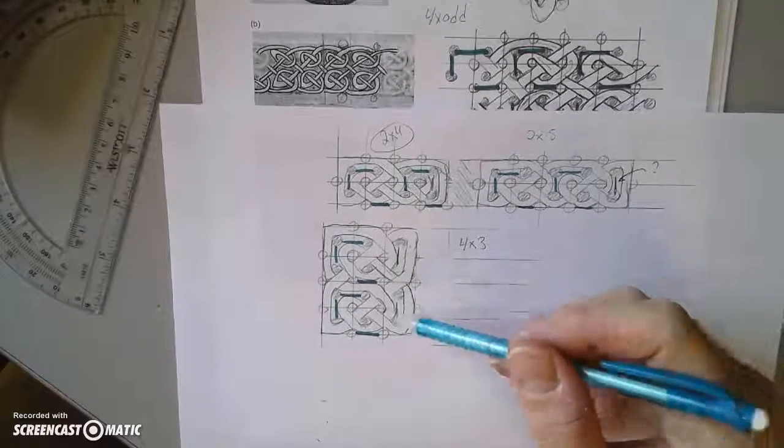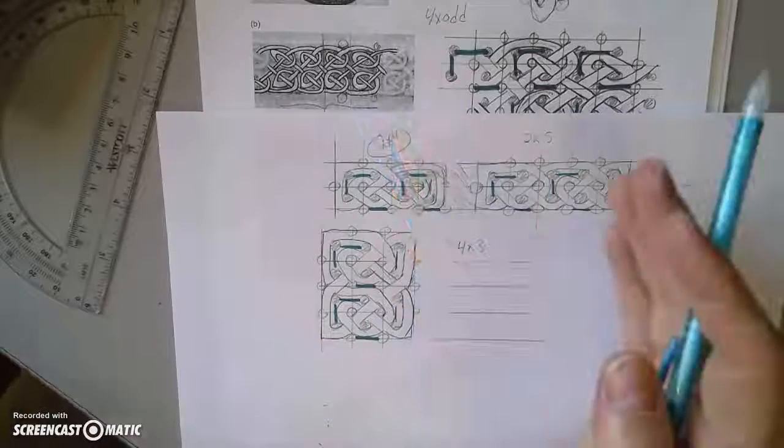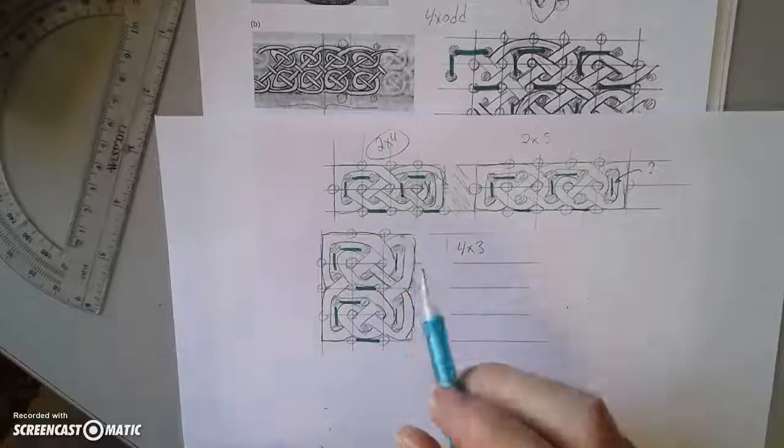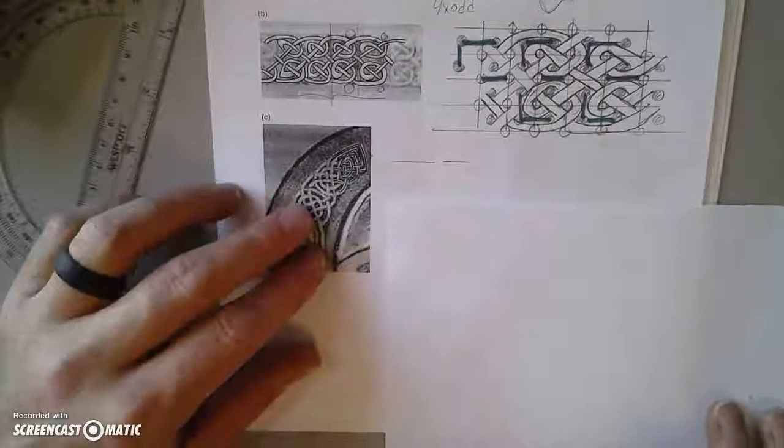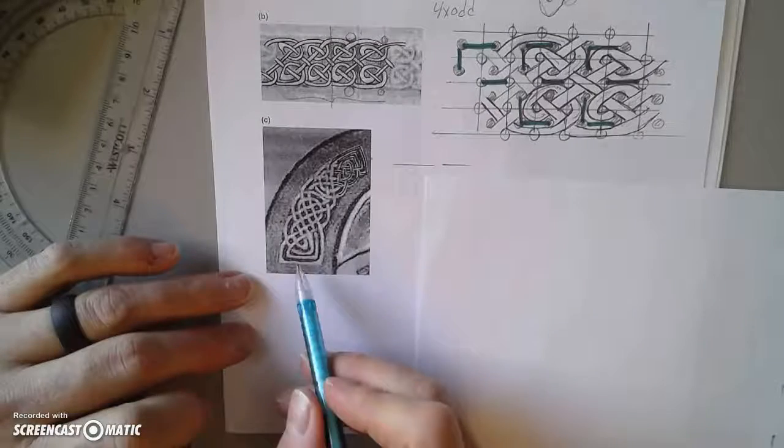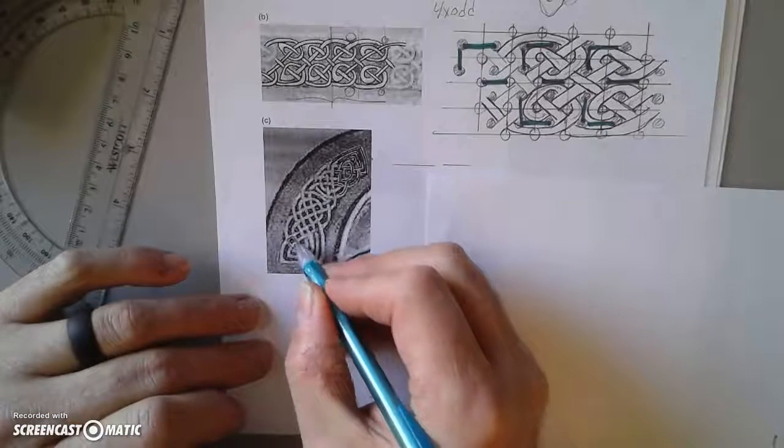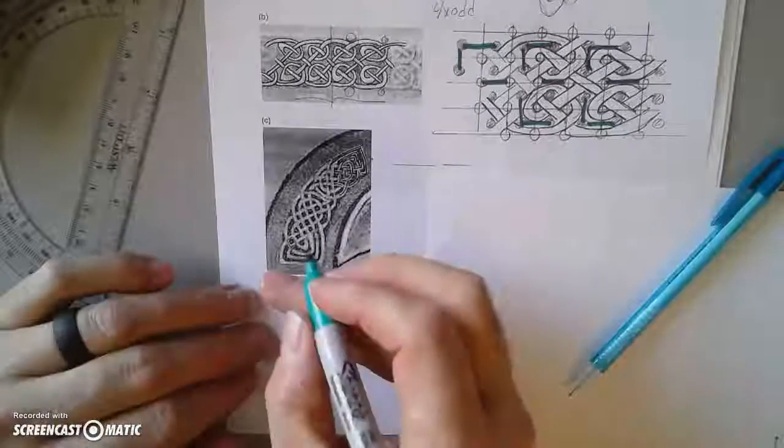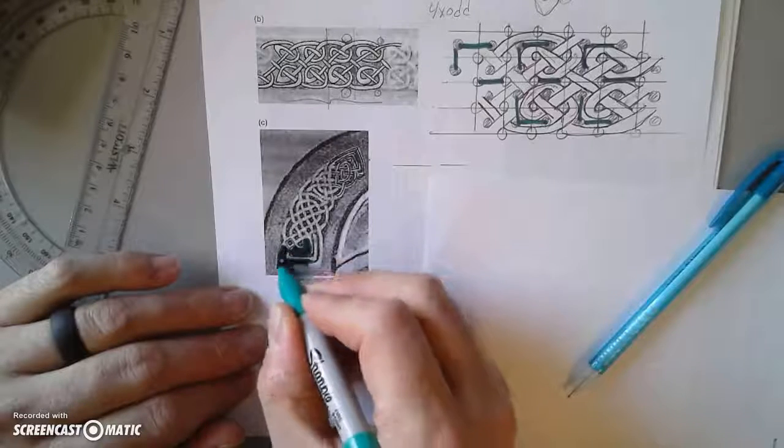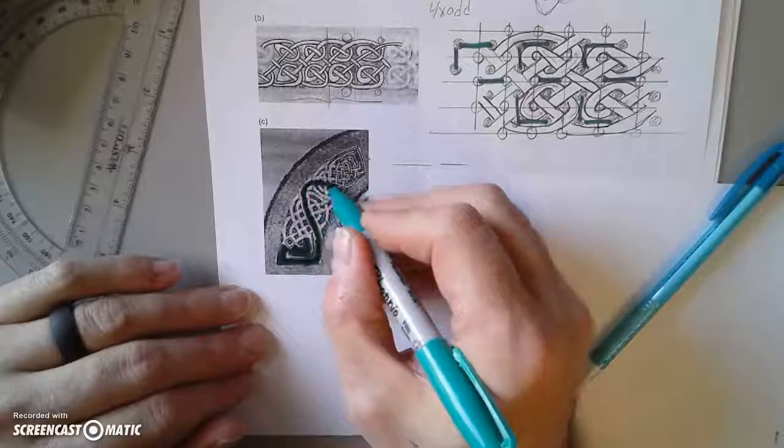Here we go. This might be better. It's still got some interesting consequences when you take this design and shrink it. Let's go ahead and look at this one. This appears more complicated than it really is, which is brilliant I think. You can kind of tell because there are these parallel segments here. They're not really woven together. The idea is that every group of four intersections, what's really happening is there's this really thick band and there's this really thick band, and they've split the band. This is actually a much simpler knot than it appears.